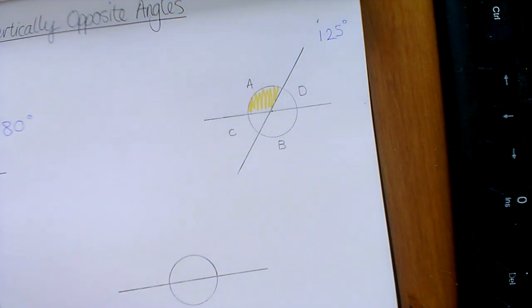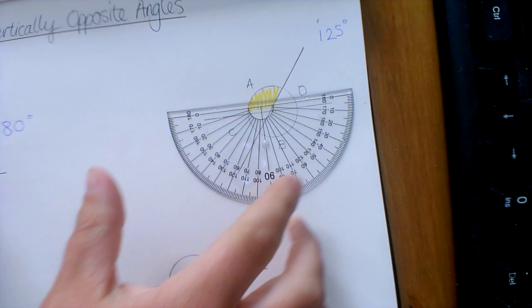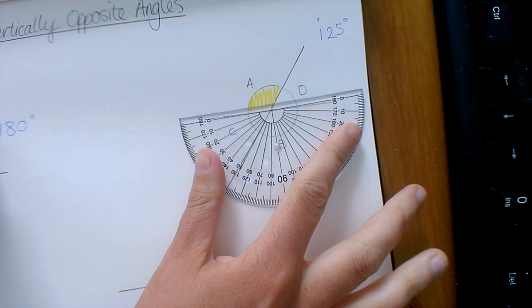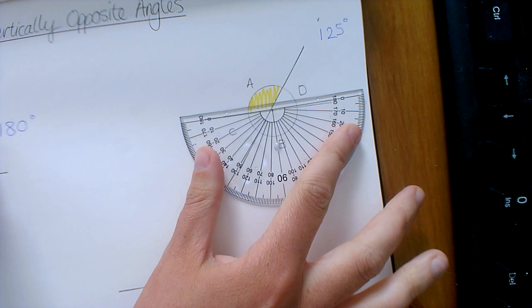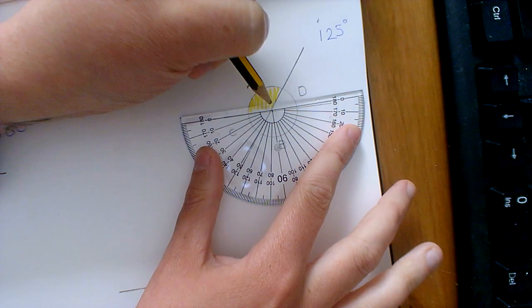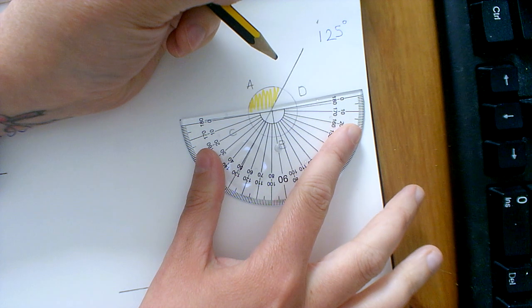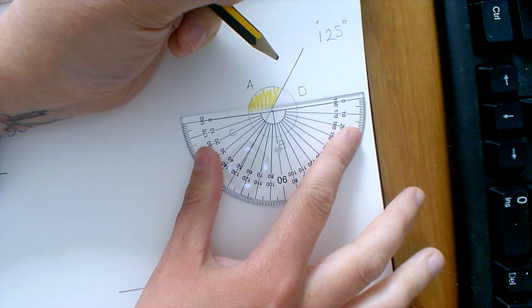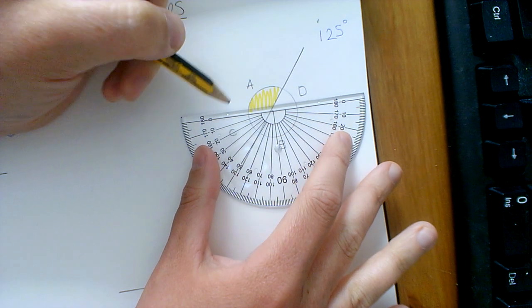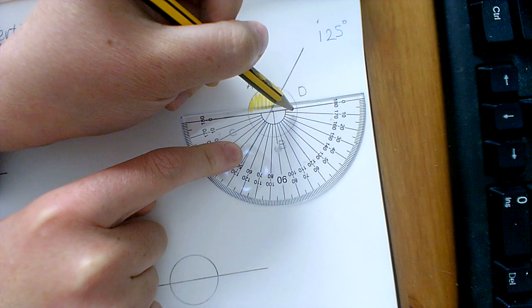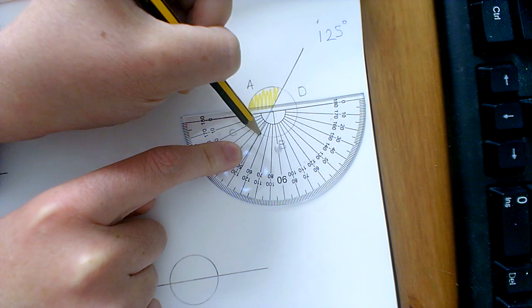should equal 125 too. And what I'm going to do here is flip my protractor round, because I'm measuring the angle on the bottom of that line. I'm going to put my origin in the centre of the circle like I did before. So the origin is there. Can you see that I'm matching it up with the centre of my circle? And I'm going to line up that bottom straight line with my straight line. And my angle for B goes around here.